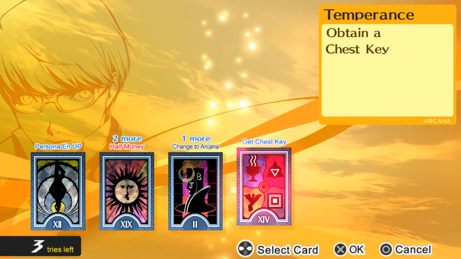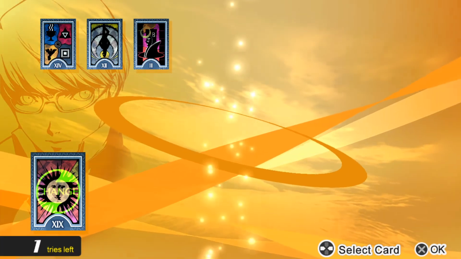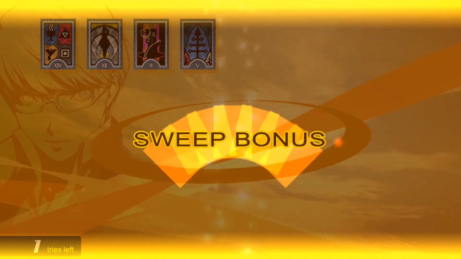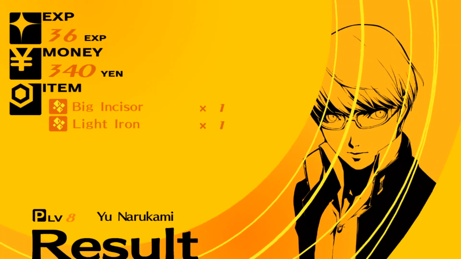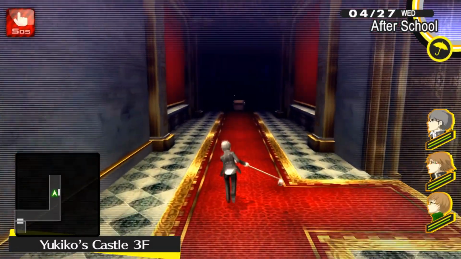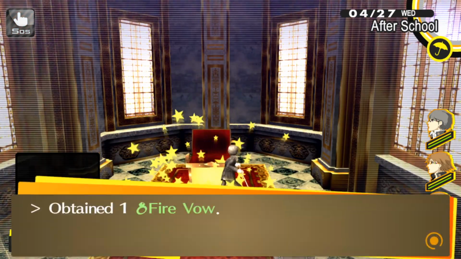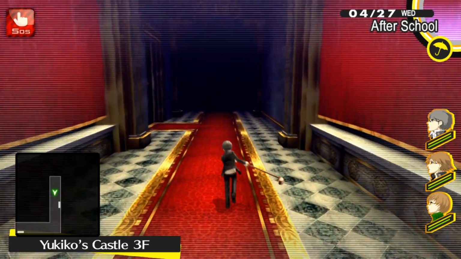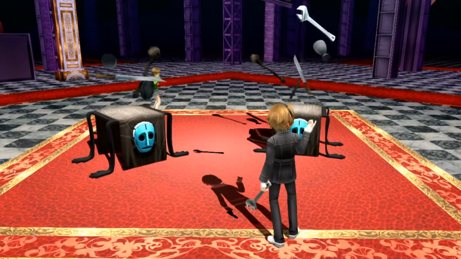So I guess I can probably go over a few more of what the Arcanas do in the shuffle time, since we never actually finished that. Well, we got Hangman, which increases endurance. 10% gives you chest keys, as you just saw. We already went over Hermit. Fortune increases the luck of your persona. Strength Arcana is magic, and Hangman is endurance, I think. Double check though. Yeah, it says increases EN of currently equipped persona, so I think that is endurance, which is basically like your defense.